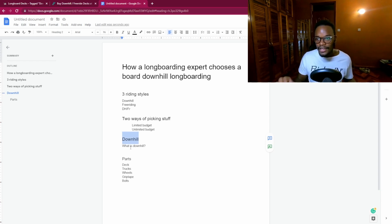So what is downhill? Well, the definition for downhill is very broad. But in this case, for me, it's going to be aggressive hands down riding, skating fast, tucking down most of the hill, doing mostly pre-drifts or pendies or whatever, stuff like that.